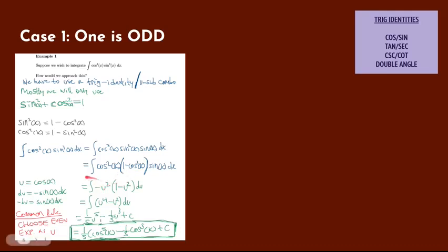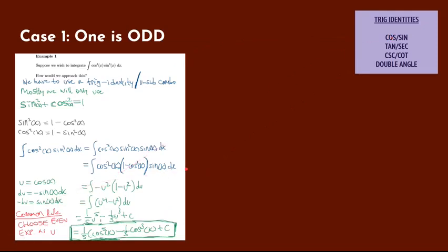You multiply that in, sorry. And the order just got switched, but it's just u to the fourth minus u to the second, and then power rule, as we know, you just add one to the exponent and do what we already know, and then you replace it with cosine at the end, and don't forget your plus C. Bingo. That's not so bad, right? But I have this purple box over here. These are the only four identities that you'll use, and it's based on what's in the problem, so it's obvious that the one we would use is the one that has cosine and sine in it.